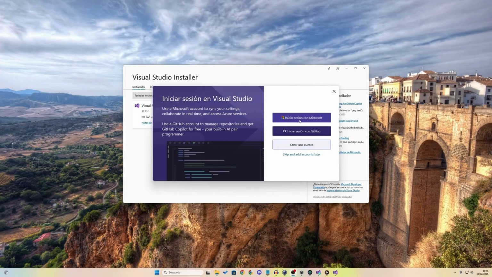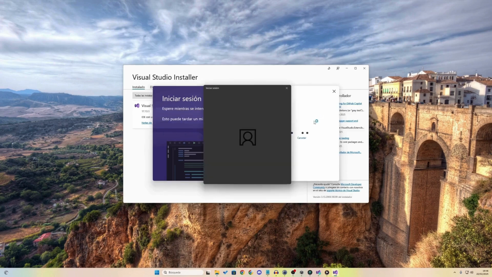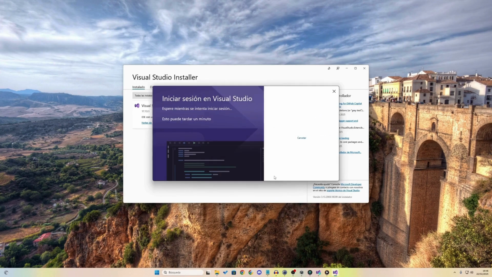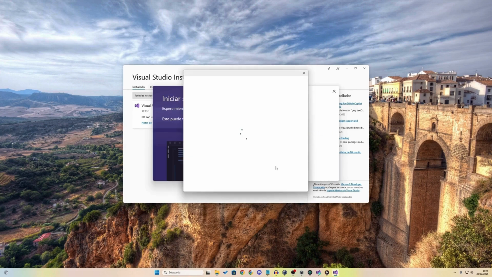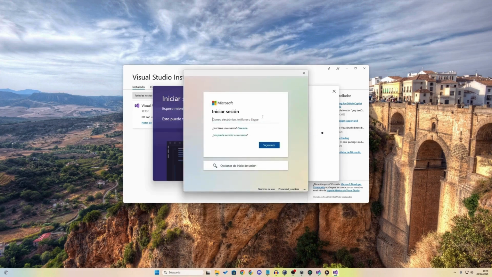Great! And nearing the end of the installation, it will ask us to log in with a Microsoft or GitHub account or create one. If we don't have an account, we create one, and I recommend it be a Microsoft account. And simply, once we have it, we click Log In. In most cases, this will ask us to link our already active Microsoft account. We accept, continue, and finally, it will ask us to log in with our credentials. I will log in, and then we continue.